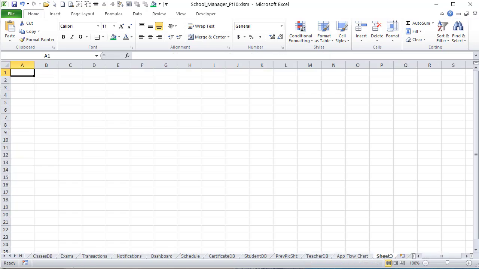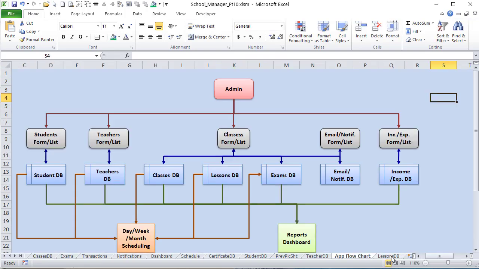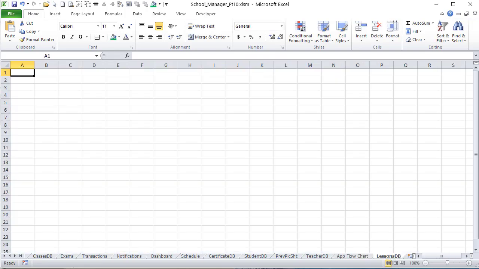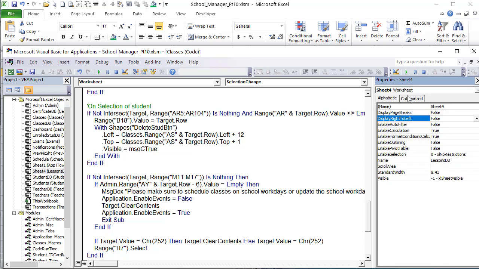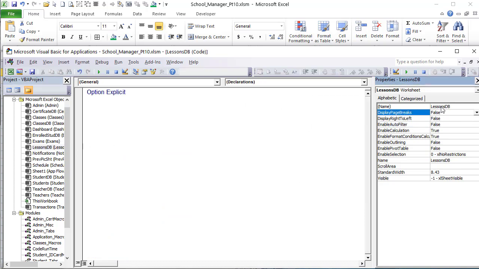We're going to call it right here, lessons database. I'm also going to copy this. I like doing this, copying it just to make sure our code name is exactly the same, so that way it's consistent. It's not confusing if we don't. And so for that sheet, the first thing I'm going to do is go into sheet 4 here, which is the one we just created, and update that. I'm going to copy that and make sure that code name is exactly the sheet name. So that's the one we created, lessons database here.